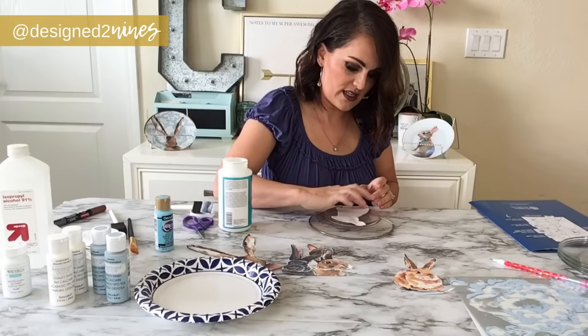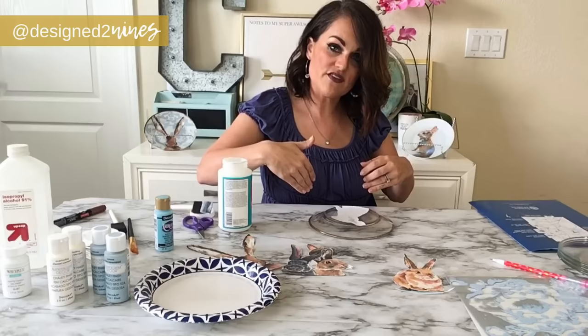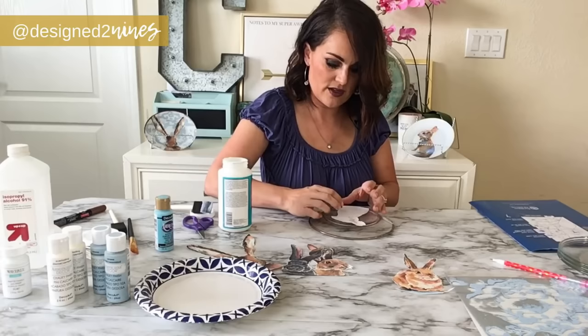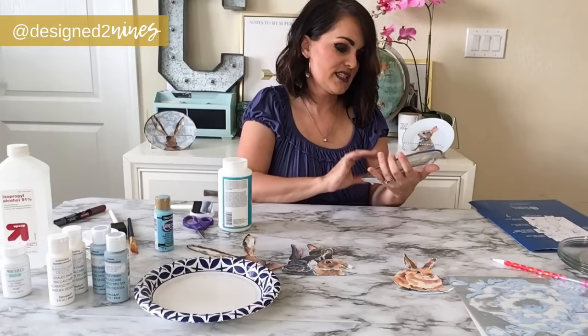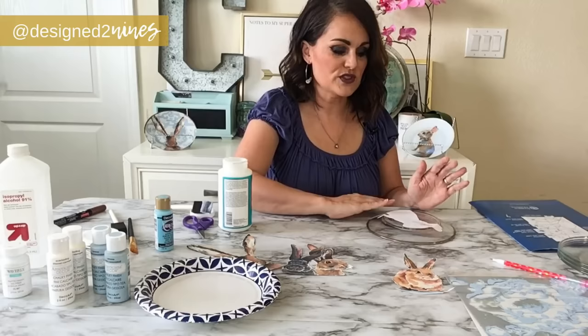kinks. And if a little bit hangs off the edge of the plate, that's okay because we'll just trim that up later. We're more trying to get this to lay nicely on a plate that bends. Totally adorable. But we're gonna leave it upside down to dry. And then once it's dry, we'll give it an hour or two. We'll come and put another coat of Mod Podge on the back end before we start applying any paint.